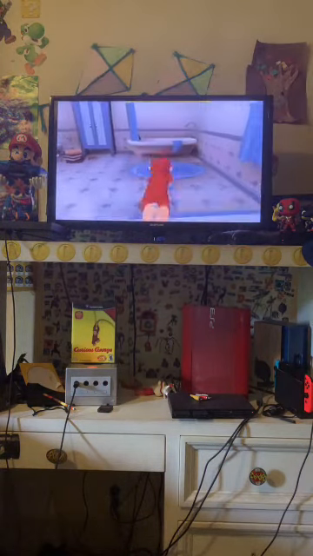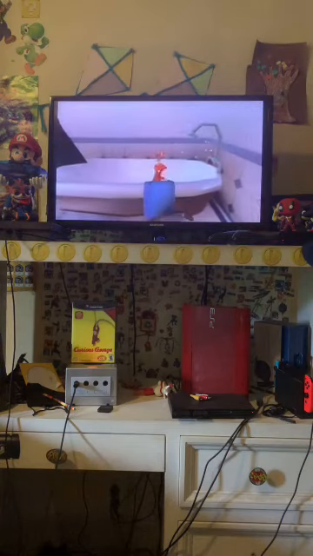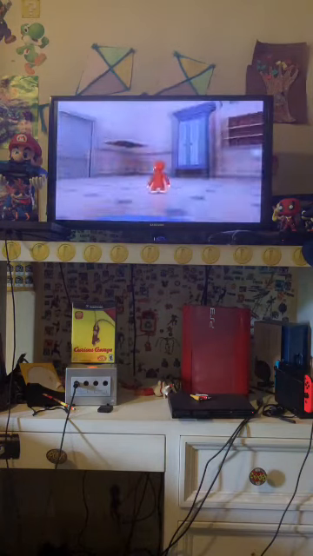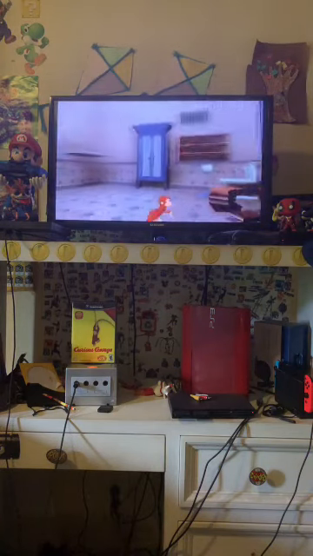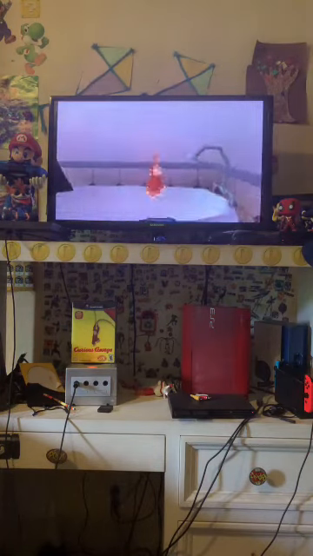I got a void from Ivan by annoying him and Ted in the bathroom really quick. So I could go through the vents up there. Alright, now we're gonna do the bathtub and the shower.